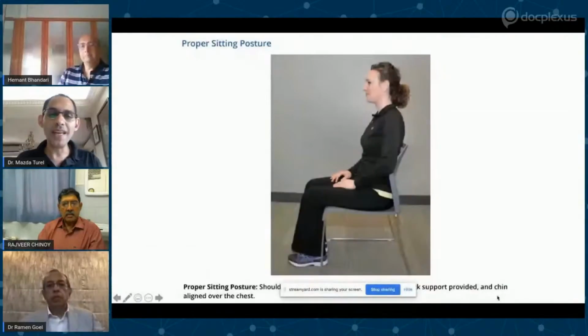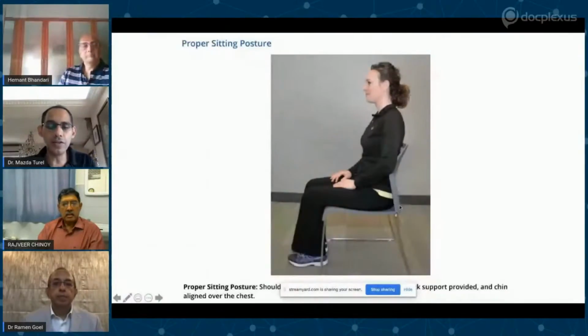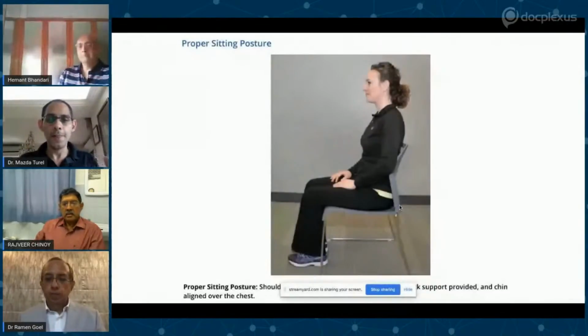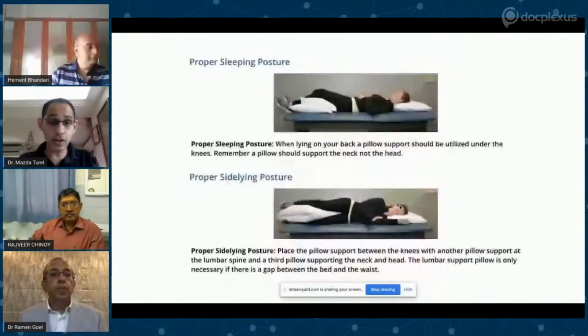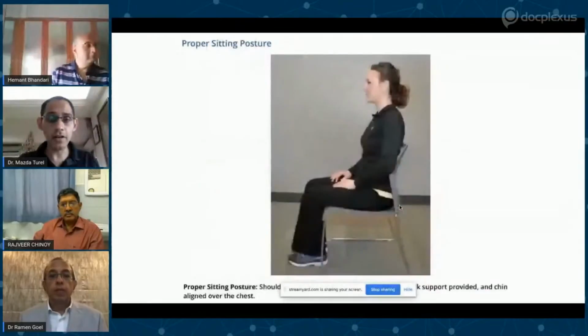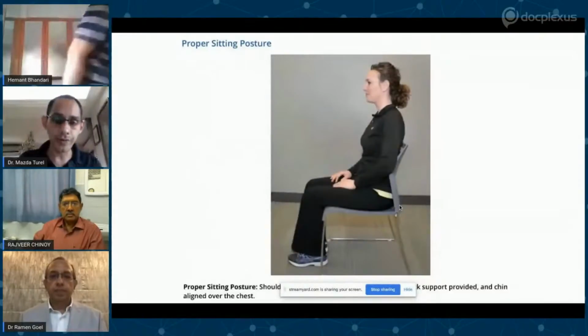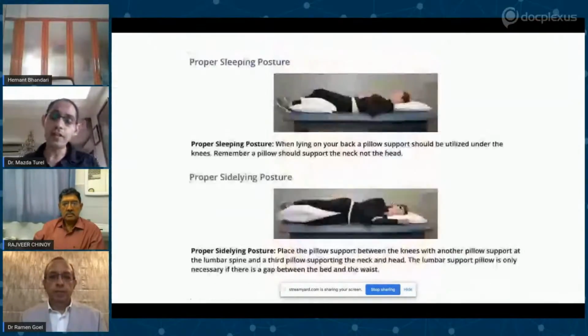When you sit, it's extremely important that your bum is within the right angle of the chair. There is no gap for you to be able to put your hand or your finger. You should push your bum right behind into the right angle of the chair and sit with your shoulders broad and your eyes straight. If you're looking at a computer screen, then you need to adjust the screen so that your head is maintaining a horizontal gaze rather than tending to look down. I think that's the best way to sit.